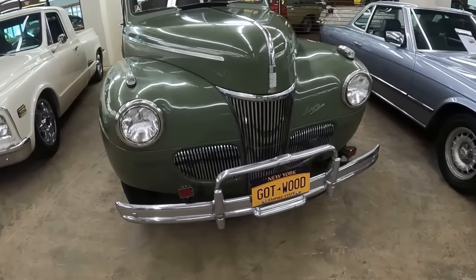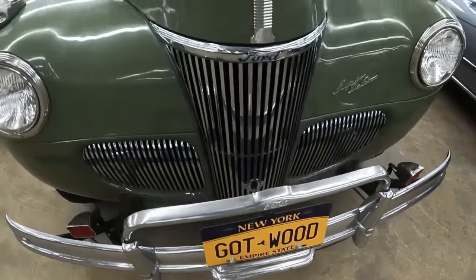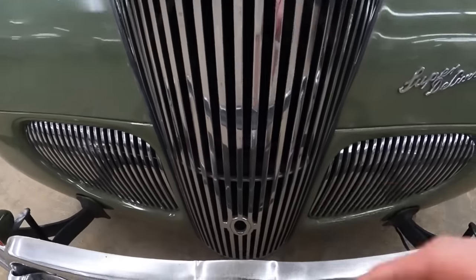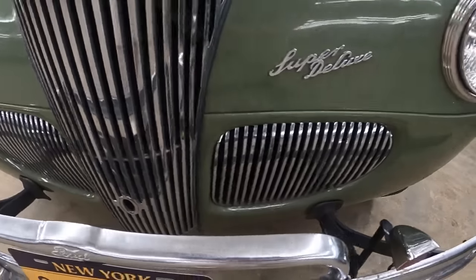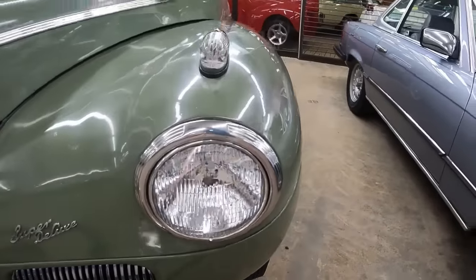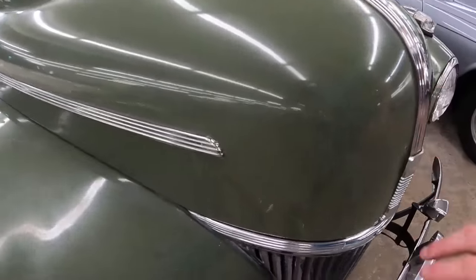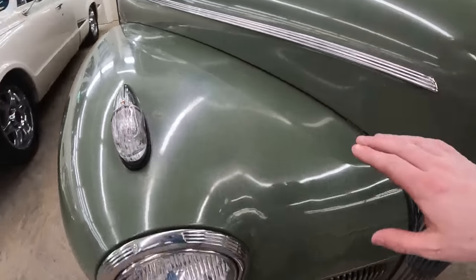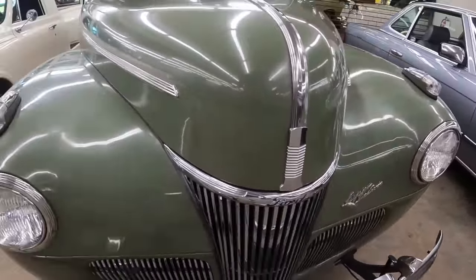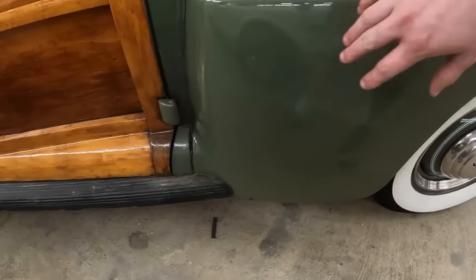Let's talk styling. Look at how these bumpers are designed — this one has an overrider. The grille comes to a nose point here, with a different section grille. It's got a hole for a crank if you wanted to crank-start it. Somebody added accessory lights to this one — fender lights and marker lights. Look at this nose section and how rounded everything is, with a nice center line.